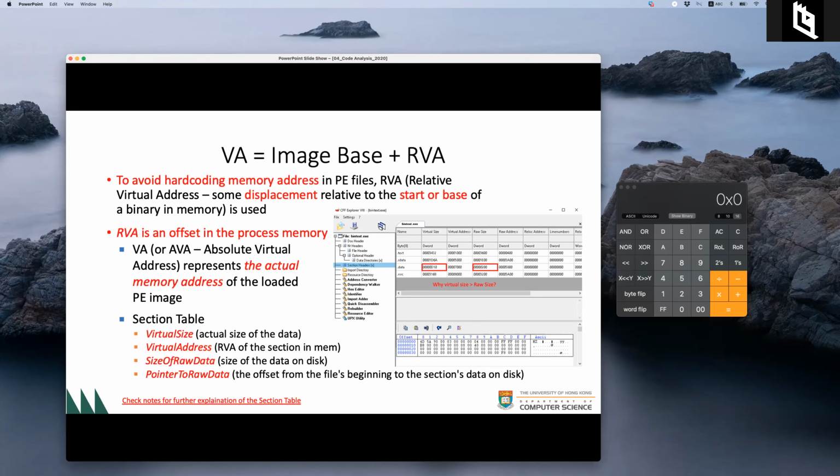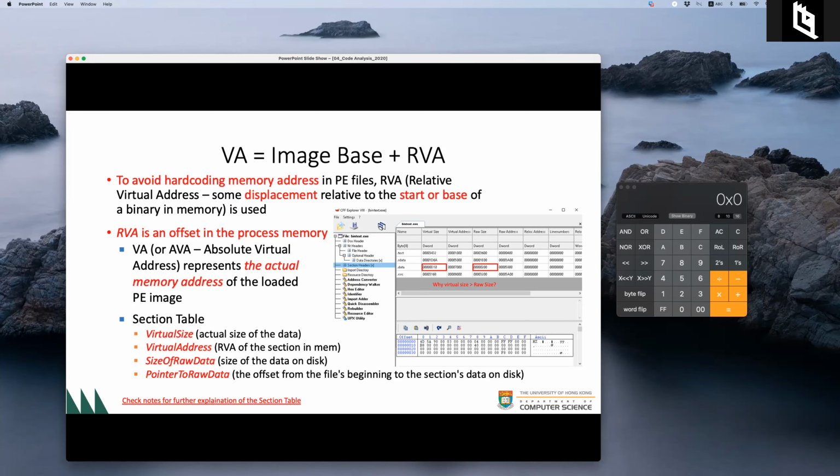On the screen, I show you one of the section tables in CFF Explorer. When you click in here, you will find all the relationships and the data structure right there.